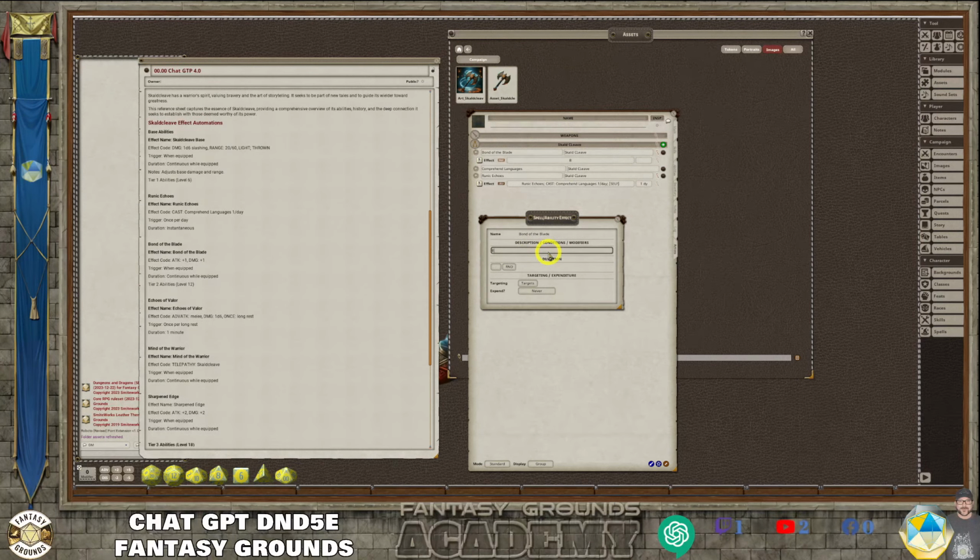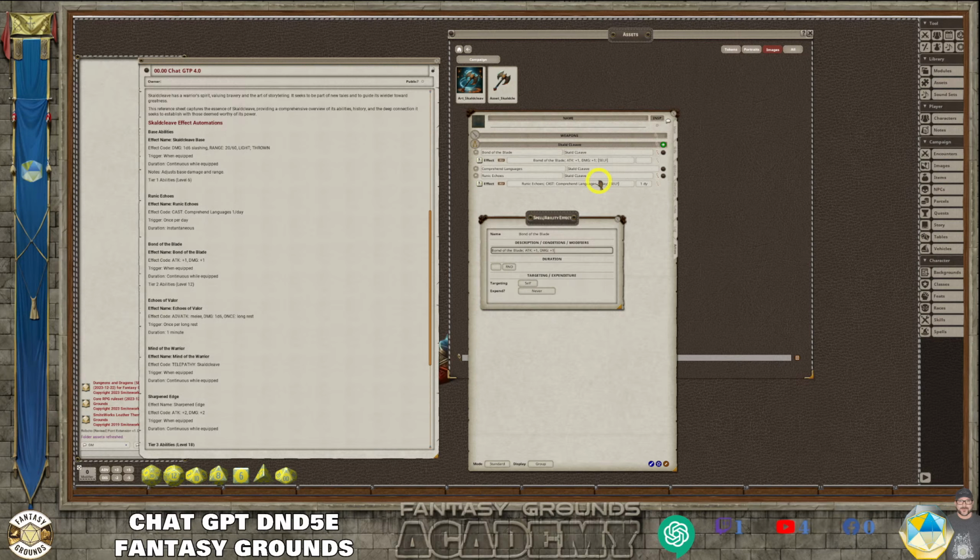So Bond of the Blade, semicolon, targets on self, duration continuous while equipped, so we don't have to worry about this. The effect code of itself is ATK +1 and damage +1. So this would be applied when you equip the item. You just have to remember to do it. However, this can also be built into the weapon. So it kind of depends on how you want to approach it.